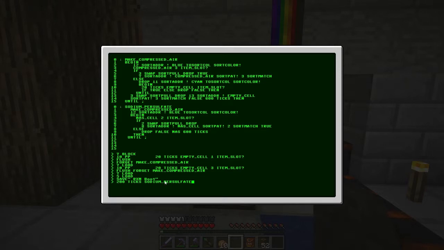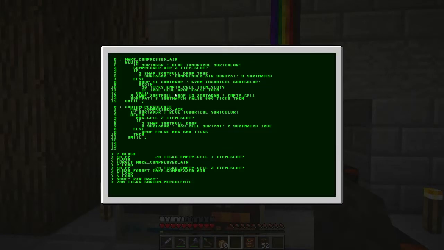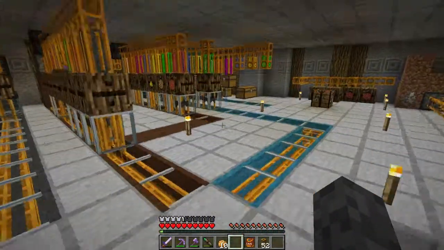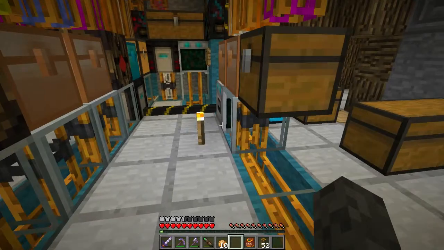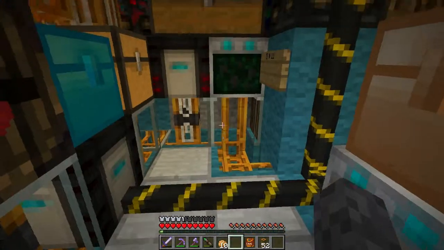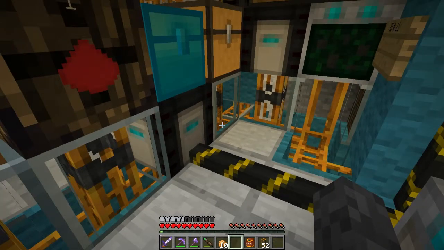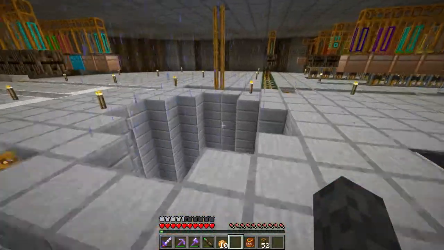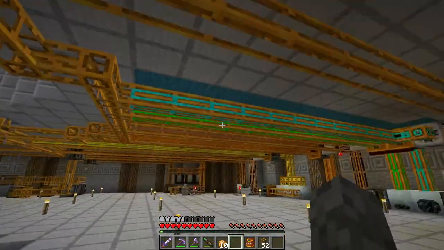Okay, so we've got a bit of delay, and then we're going to run the word. I've taken out all the stuff from that chest, so we'll get to see the entire process. So the first thing it's going to do is check here to see if there's anything in here, and when there isn't, it should check here for empty cells. Once it finds some, it's going to pull out 3 empty cells colored cyan. Those are going to go down into the compressor here.